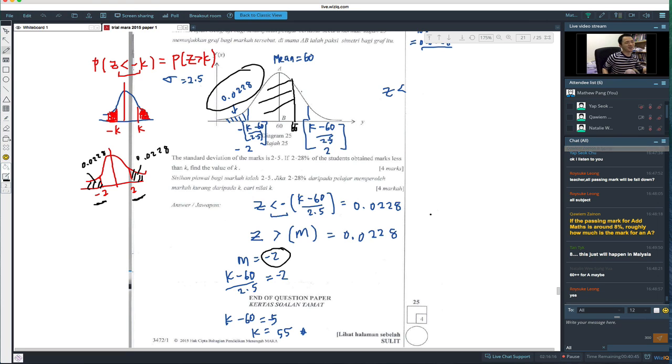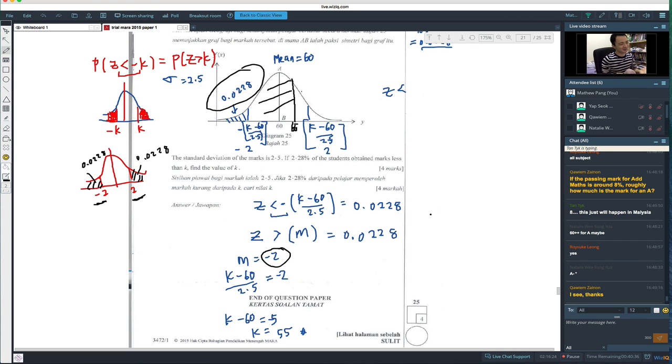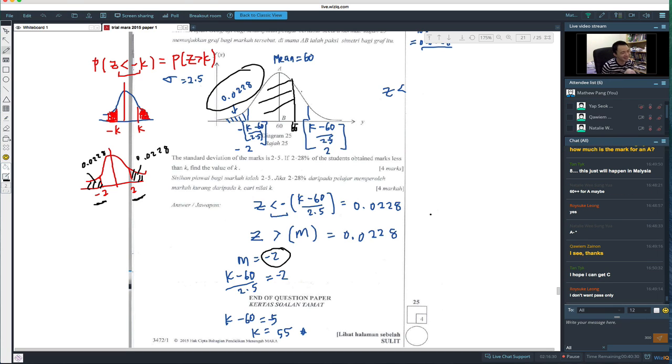Yeah, so even if you pass the MF, you shouldn't feel very proud. If 8 marks is the passing mark, and for both papers you only get 8 marks, that means each paper you got about 92 marks wrong. This is nothing you should feel proud of. Yeah, at least you aim for C. If you can get A or A plus, it will be very good.